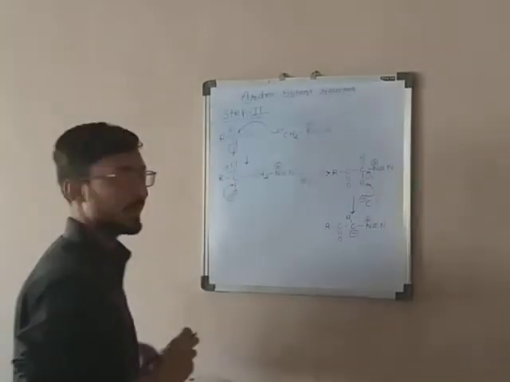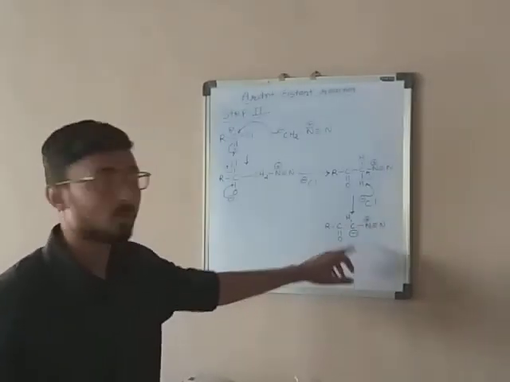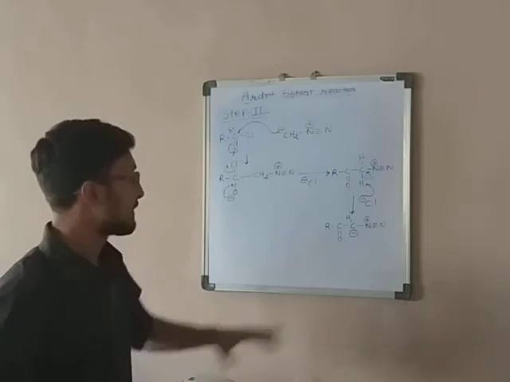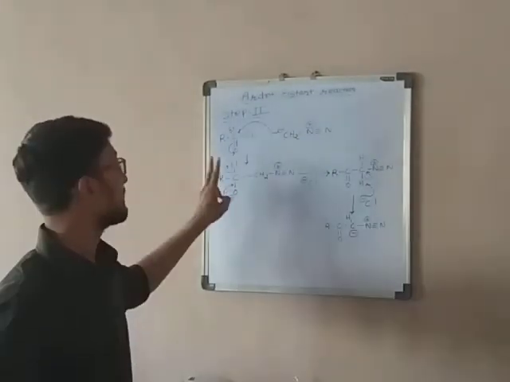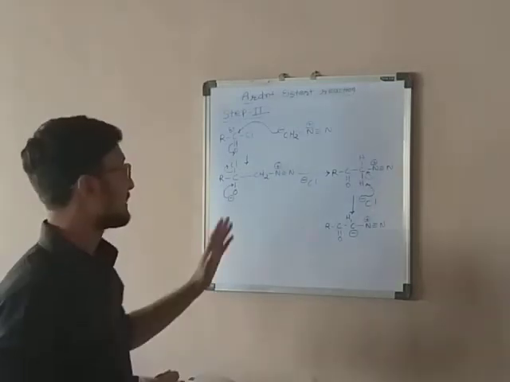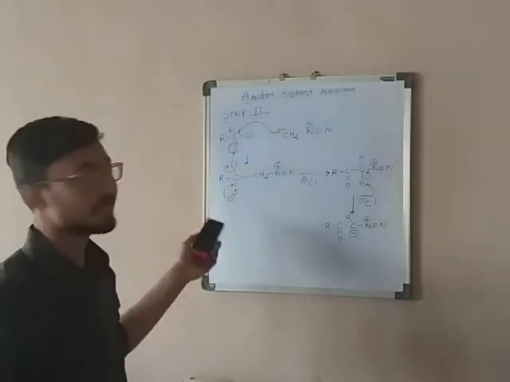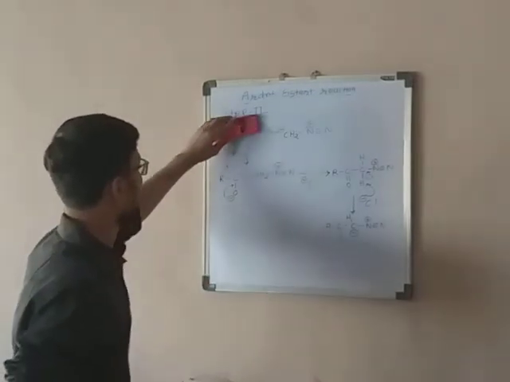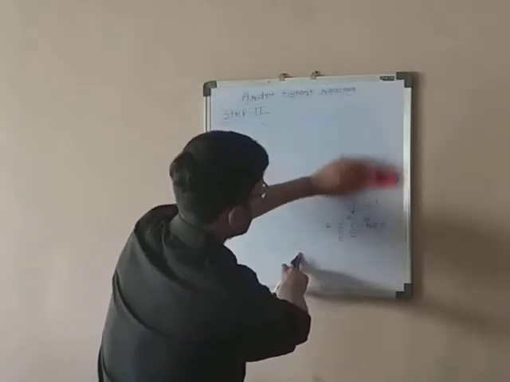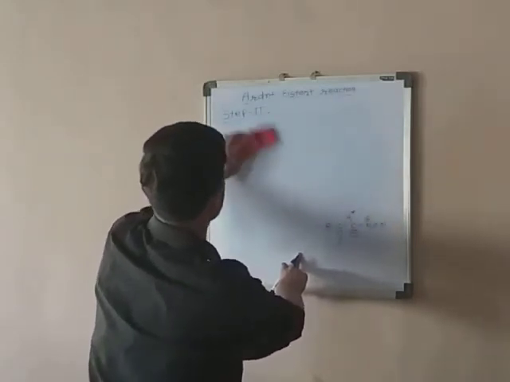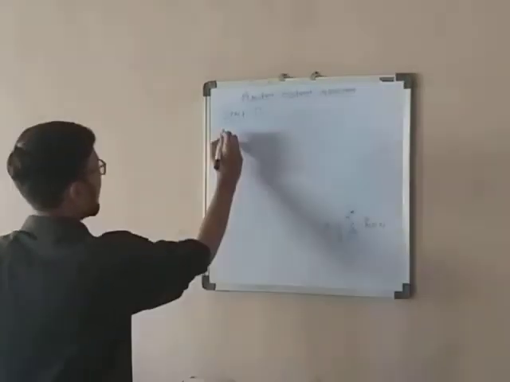Whenever we see a negative charge on a carbon atom, it is called a carbanion. So this is the compound we obtain at the end of step 2 of the reaction. There is still step 3 remaining, and we will see it next. This is the compound we have obtained at the end of step 2. We will write it over here.